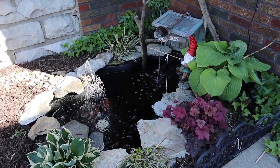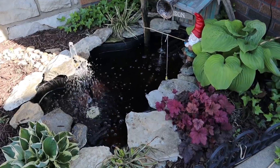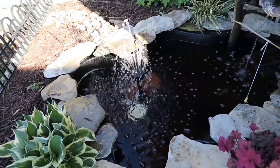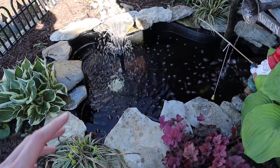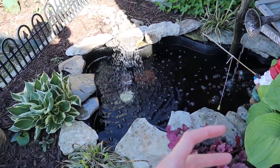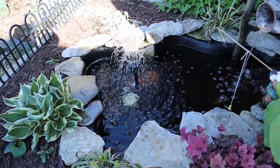We are now over at Miles's and before we head inside to grab the 10 gallon tank I want to show you guys the mini pond that we built last year. It is looking amazing — all these plants have grown in so nicely, especially the ivy which is actually starting to climb the wall. There's also a completely new fountain, and Miles's dad went ahead and bought an actual filter box — a big container with a filter pad, pump, and biomedia in it. It's a real filter this time.